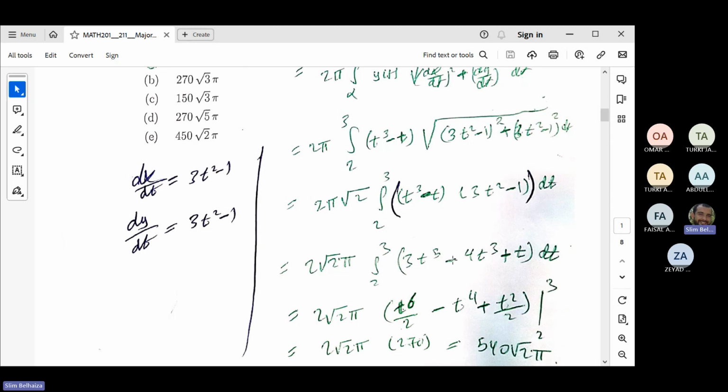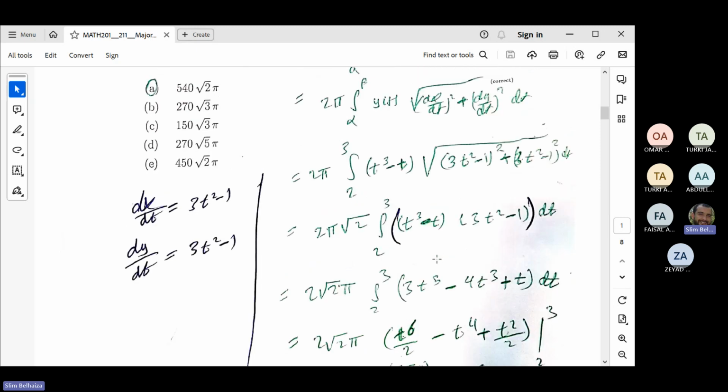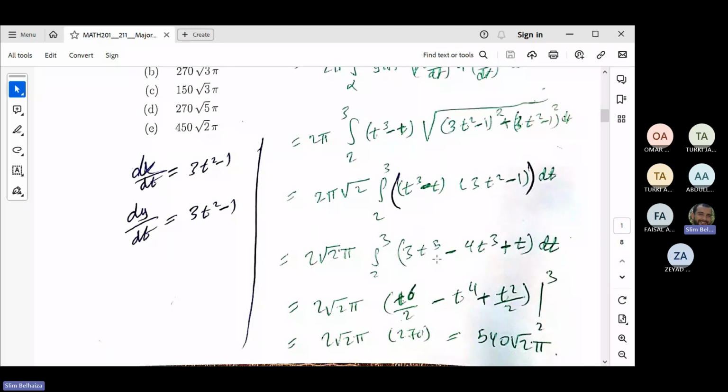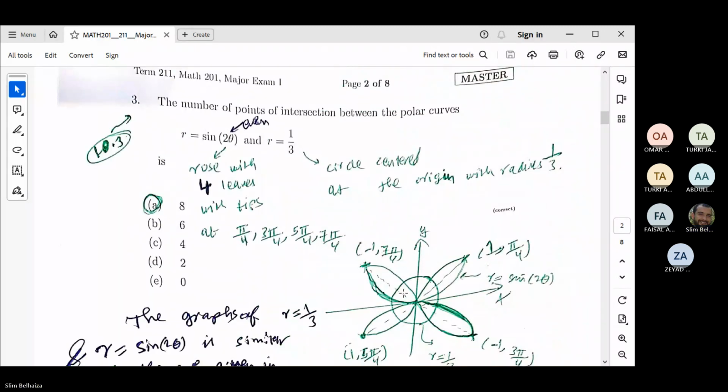So this is for the second one. Okay. So we always have to be careful about miscalculation, everything that would make us lose our points just because of silly mistakes. Any question on this, guys?